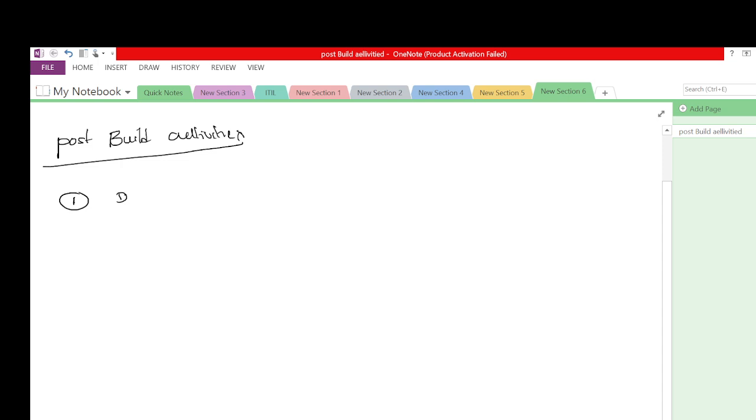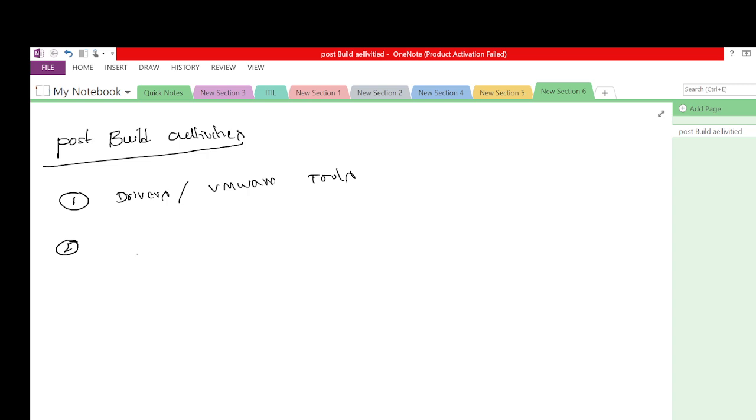Okay, so the first one is drivers, or if it is a VMware, we need to install the VMware tools. Okay, this is the first one. I'll show you how to do that, but let us understand what all the activities are. As soon as you install the drivers or VMware tools, the computer will get restarted. As soon as the computer gets restarted, the next thing we have to do is make sure that the computer has got a proper naming convention.